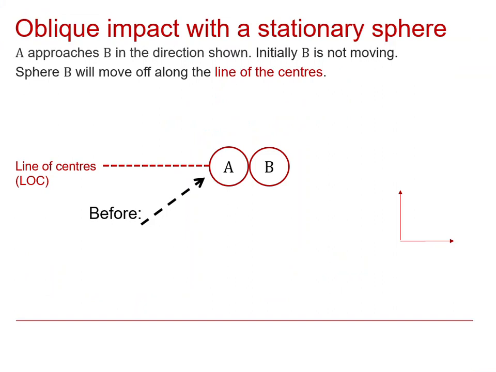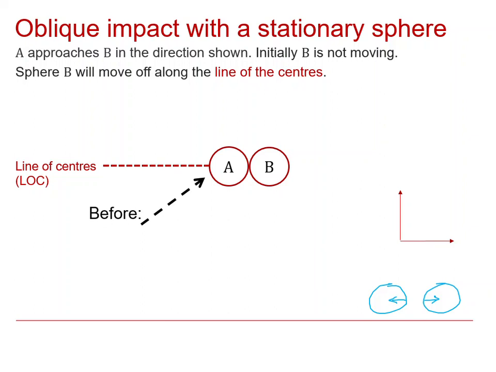Now the first thing to realise is that sphere B will move off along the line of centres. Now why is that? If you consider what's going on in the impact, you've got 2 spheres in contact. Now as usual I'll draw a gap. And what can we say about the impulse between them? Well, it has to be along that line of centres. If it weren't, there'd be some other force that's tangential to one of those spheres or the other in the y direction, positive or negative, and that would imply friction, but we've agreed that our spheres are going to be smooth. So as a result, the impulse between the 2 of them can only be along the line of centres.